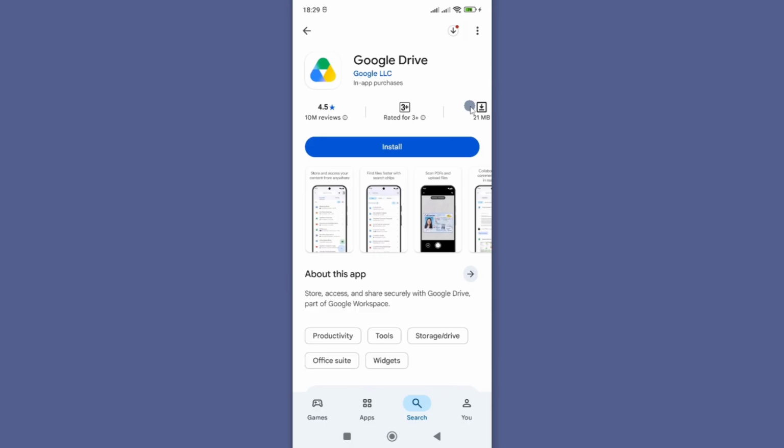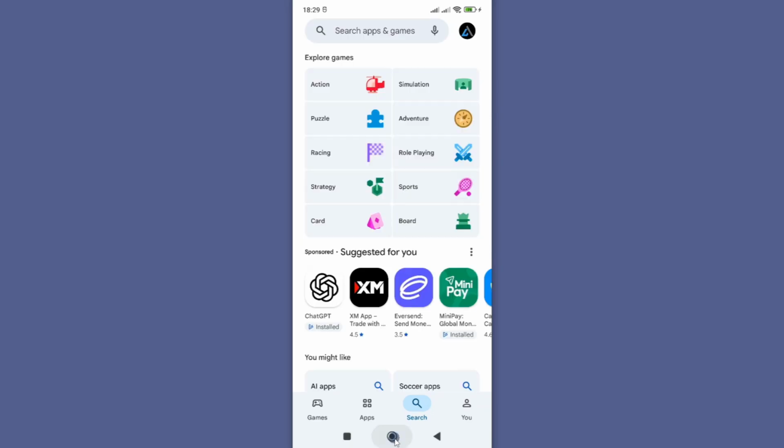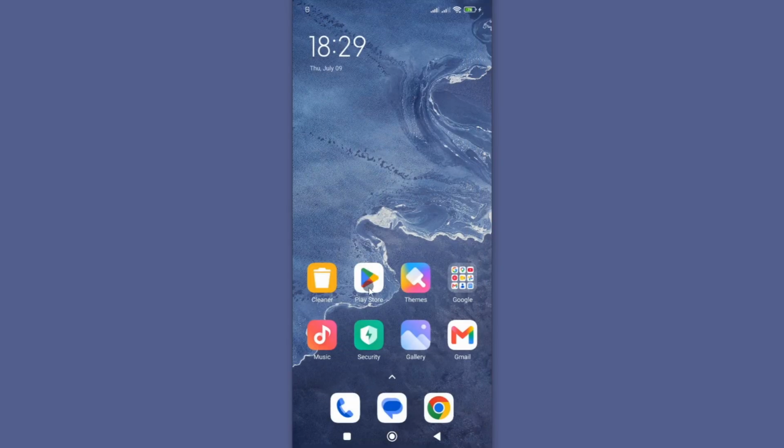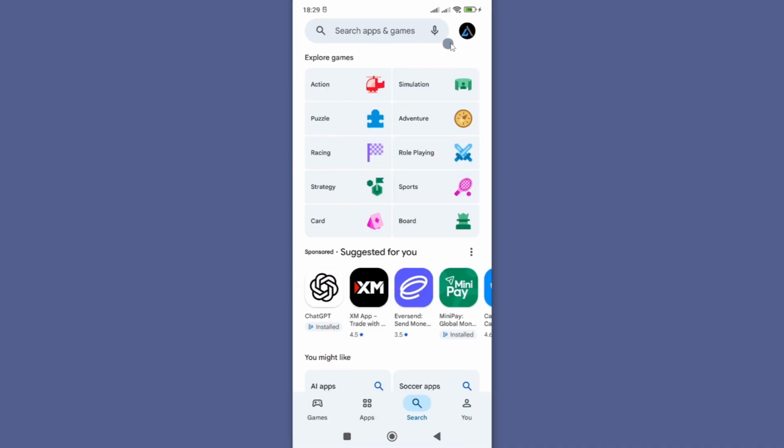So if you're trying to install this app but you are encountering this or any other related error, then there are quite a number of steps you can take to fix this. In the first method, just go to your phone and open Google Play Store, and you want to ensure you are logged in with your Gmail account before you download and install the app. However, if you are unable to do so, then we need to check our network settings.